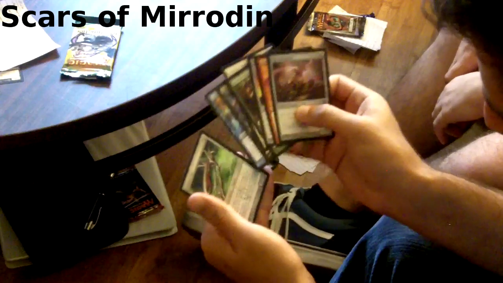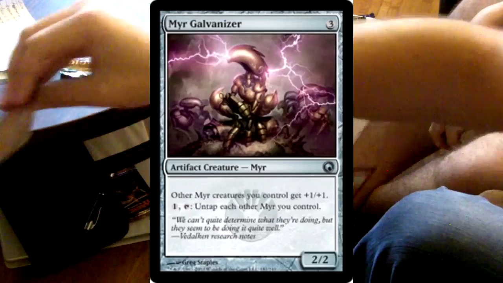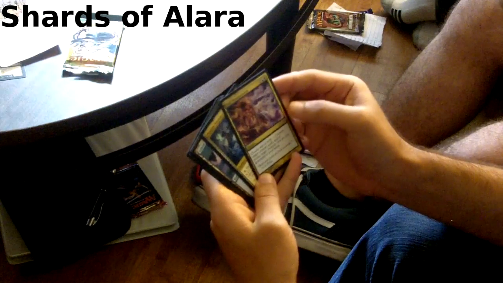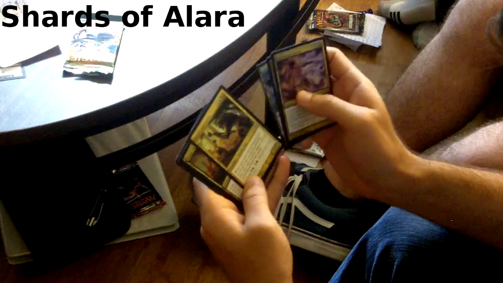But yeah, I think I just take a Mirror Galvanizer as a 3 mana 2/2, and I don't know, maybe I'll be able to pick up a Mirror later or something like that, but not really too useful. So here's Shards of Alara. I've never really played with this set at all.